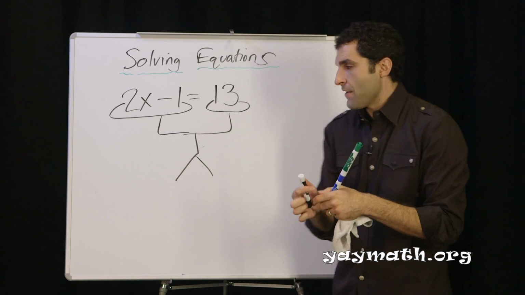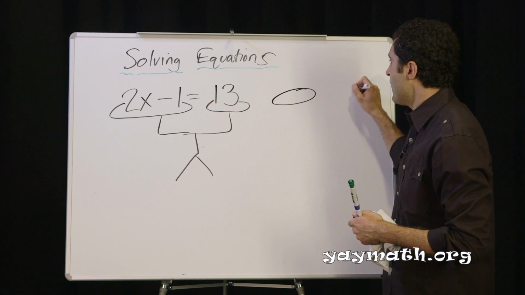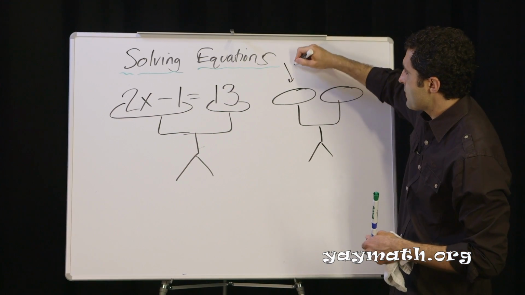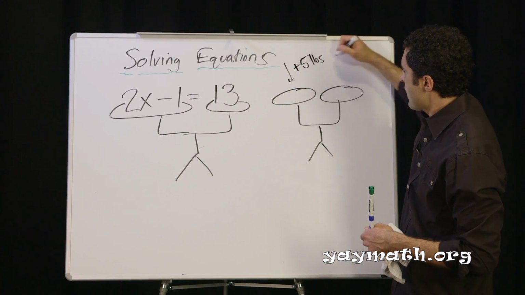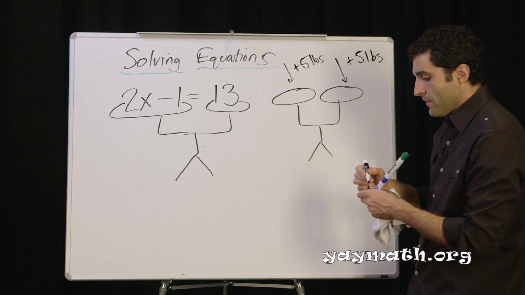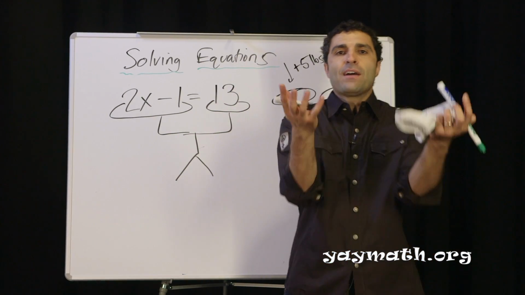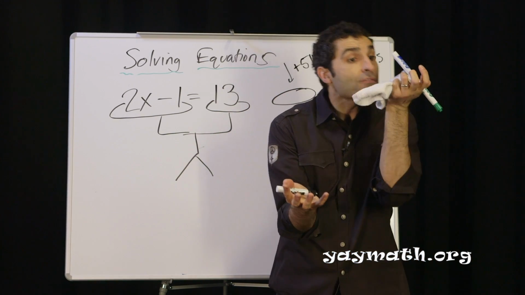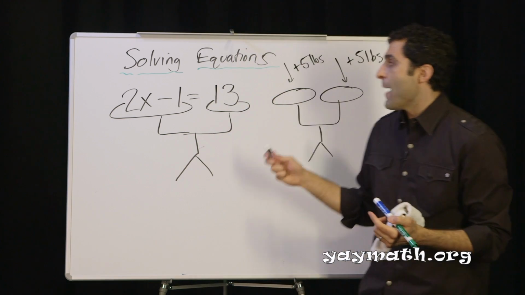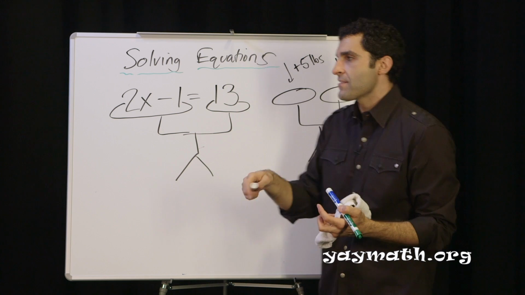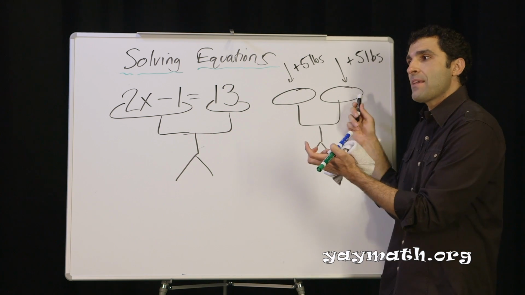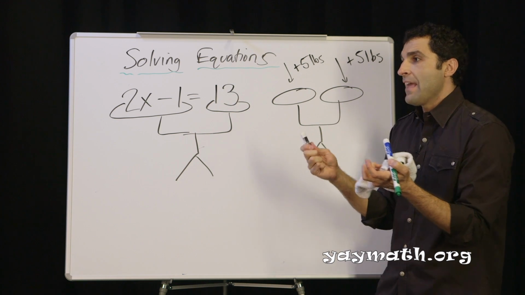But would it make sense that if you had your standard balance scale, if you added plus 5 pounds here and plus 5 pounds here, wouldn't it make sense that, let's say you added 5 pounds on one side, it would go down, and then you added 5 pounds here, and then it would realign. So that means that by the laws of scales, by the laws of balance, whatever you add to one side, if you replicate that on the other side, if you do the same thing, it rebalances. And that's the rule for anything.